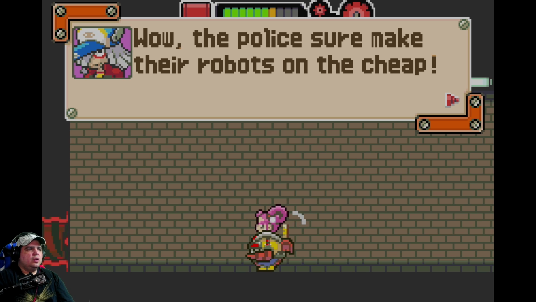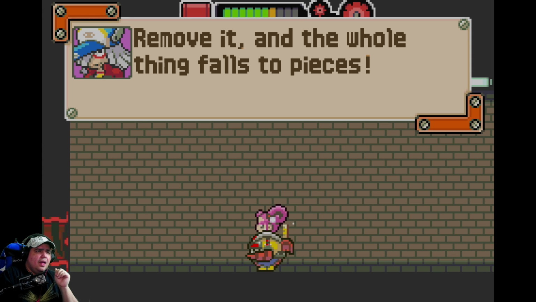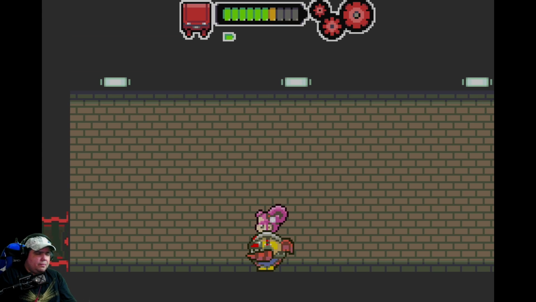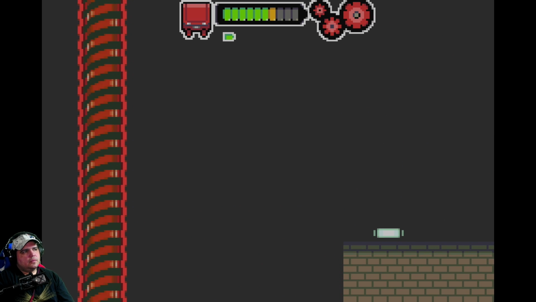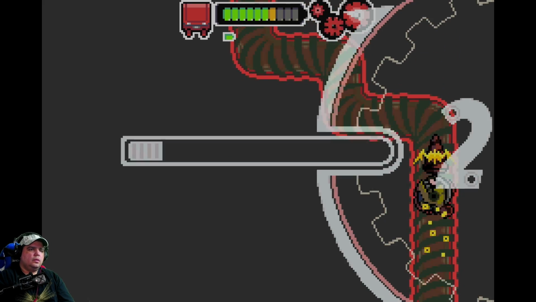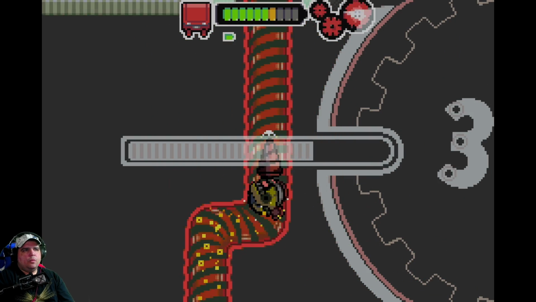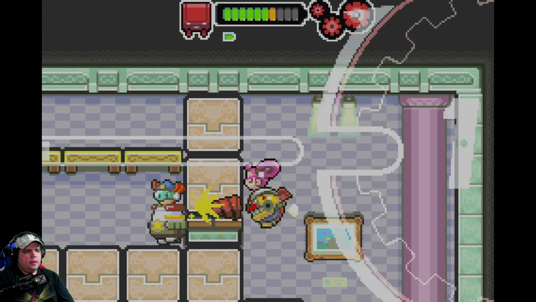Wow, the police make sure their robots are on the chip. That one was held together by only one screw. Remove it and the whole thing falls apart. Cool. Yes. We're gonna break some more. Here we go.